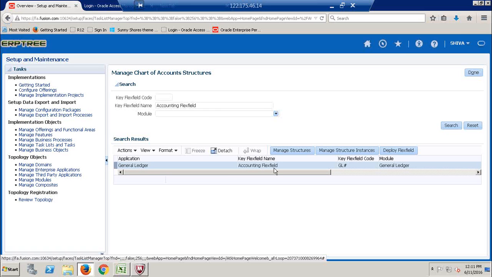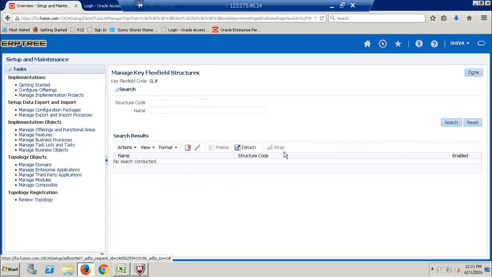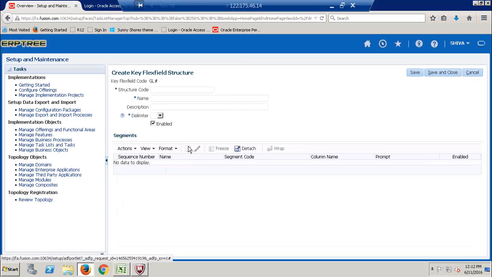Within that we have accounting flex field. Now within this accounting flex field we have to create our chart of account structure. To create it, hit this tab, manage structures. Click on manage structures and click on create to create the chart of accounts.